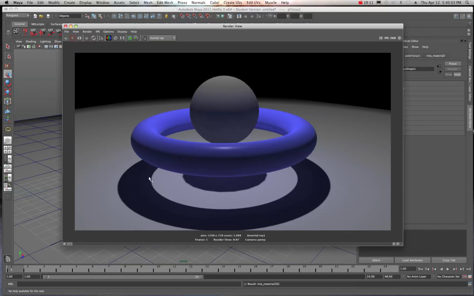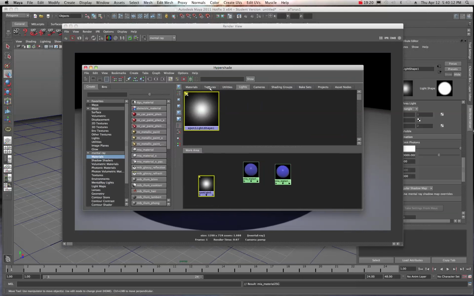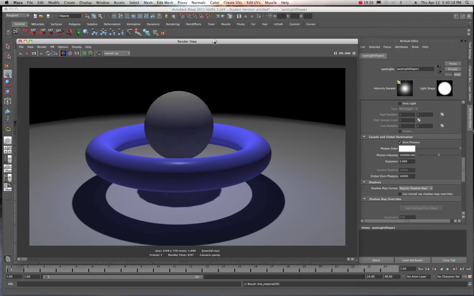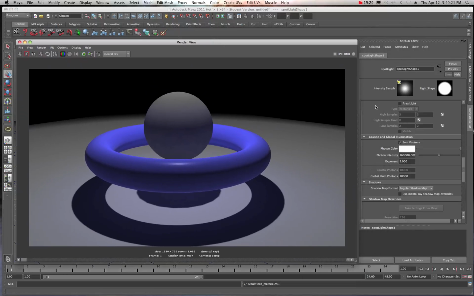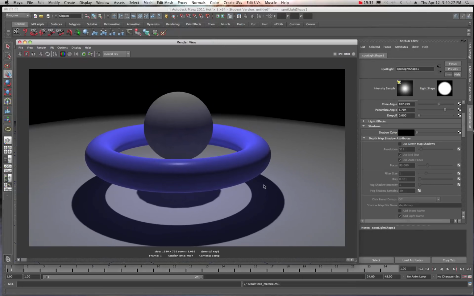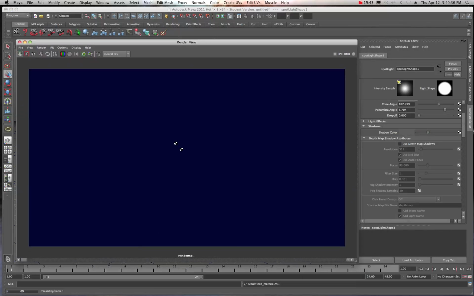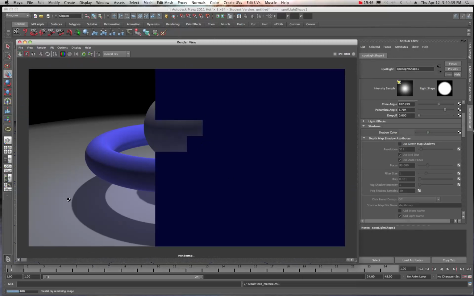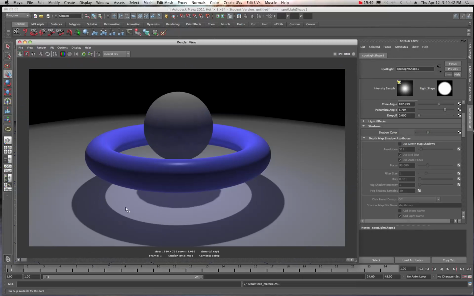So that's pretty cool. You can look at the shadows down here, and in this case I might come over and choose my spotlight. That's from my tabs over here in my hypershade. I can choose the spotlight, and I'll move this over here a little bit. And in that spotlight shape, I may want to change these shadows up a little bit, because right now my shadow color is pure black, and rarely do we have pure black shadows, so I might want to bring those shadows up to, say, a little bit less black. We'll do another quick render. Okay, so that looks a little more like what it should look like, and we're still at 6 seconds overall.